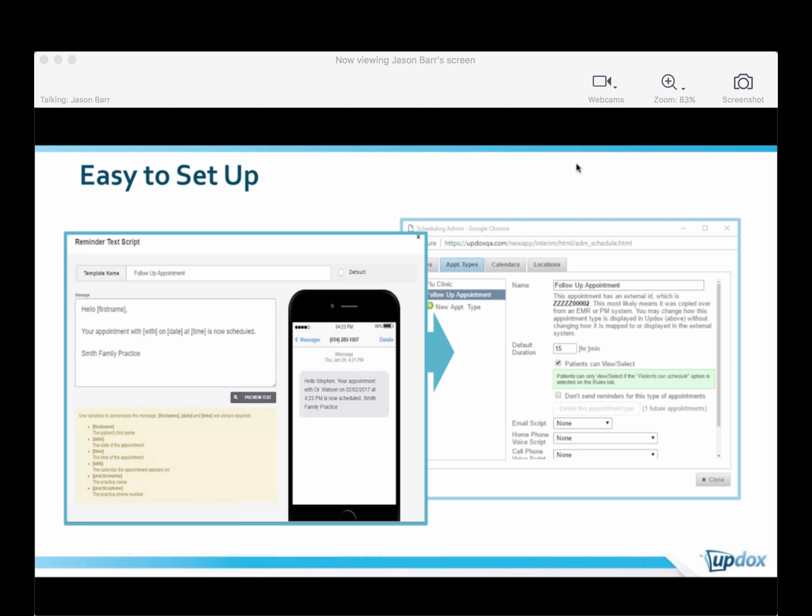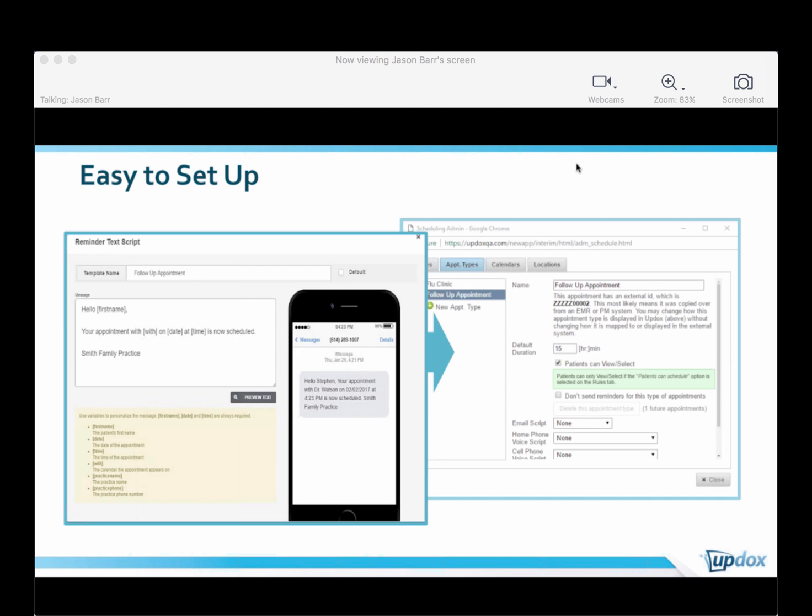We have done a bit more development since our initial launch, so if you're not familiar with that, I did want to mention that we now have the ability to recognize different locations, so you could do different appointment reminders per location, and we could also do different reminders per appointment type. So if you have certain appointments where they need to fast ahead of time, we have the ability to accommodate that as well.